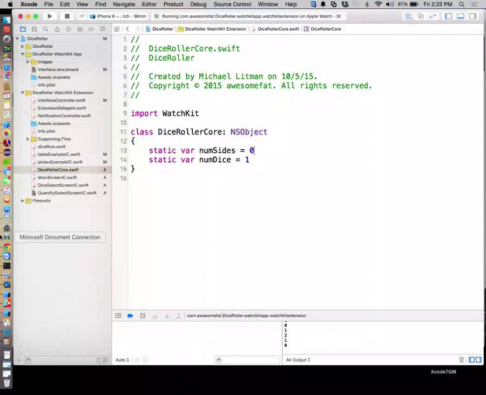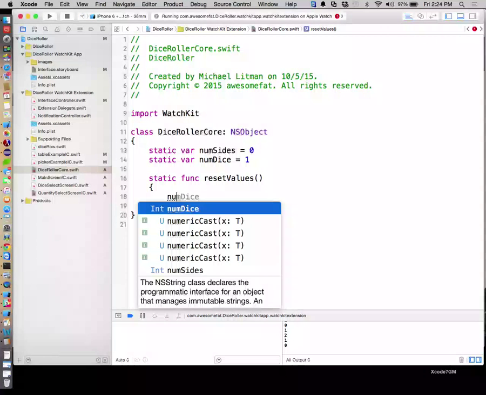All right. We need to make sure we reset those. In fact, let's just write a little function in here. Static func reset values.